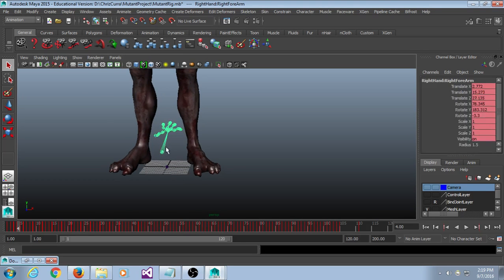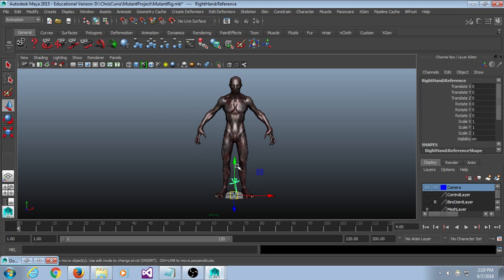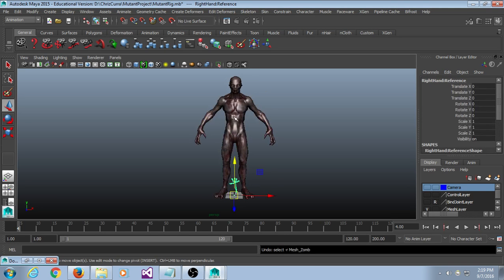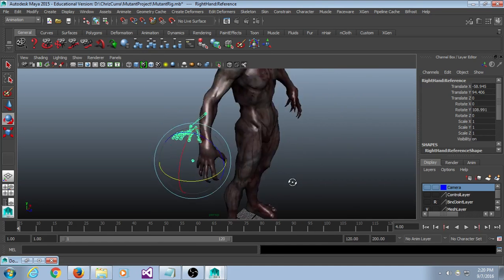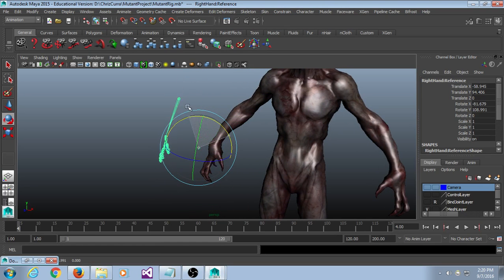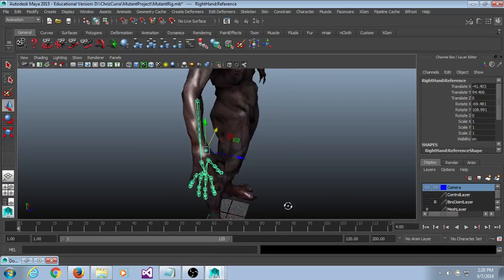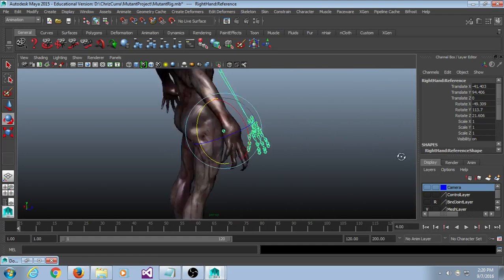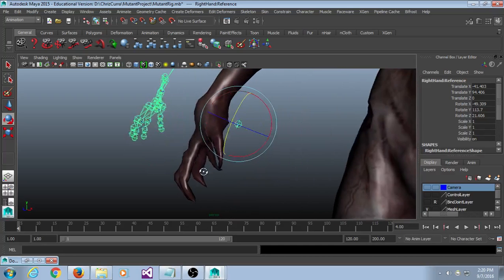So if you select your hand, hit up, then you can hit W on your keyboard and go ahead and move this hand up and over his right hand. So what we want to do is move and rotate this to kind of best match his hand here. And we're just going to lay it over the top of his hand. It doesn't have to be perfect. You kind of want to match his wrist placement here.